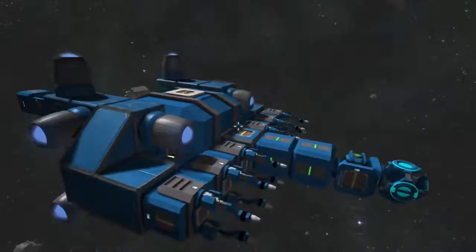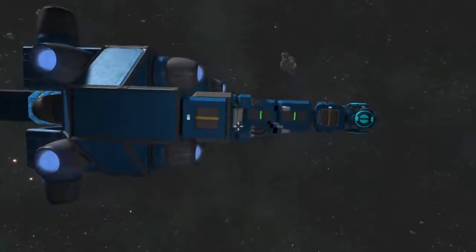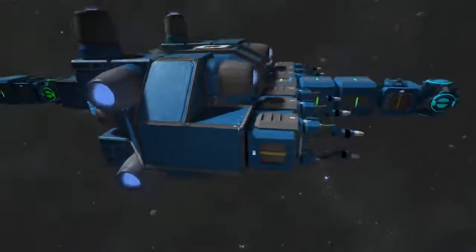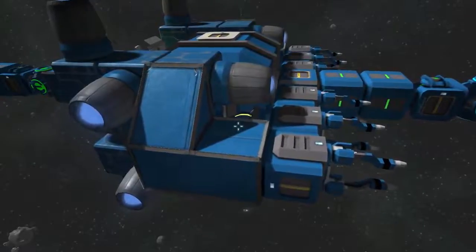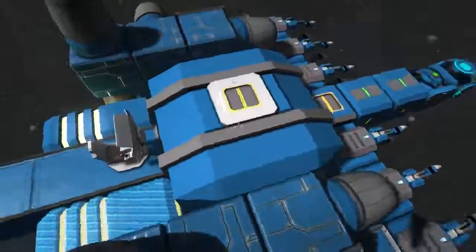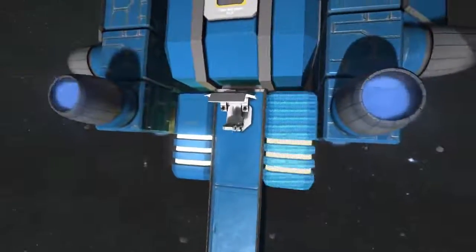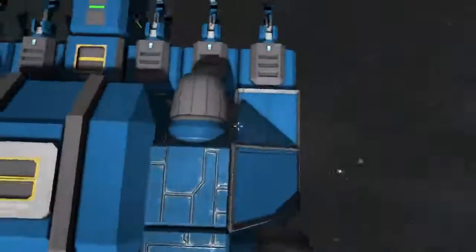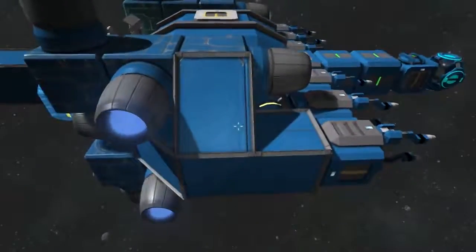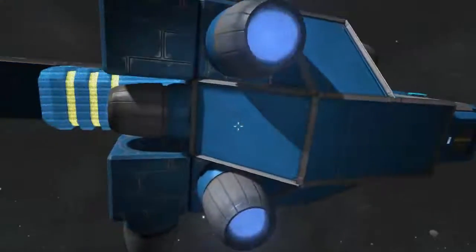The first big restriction is that you can't be more than one large block above or below the build heads. So I've only got one row of build heads, which means my ship can't be more than three blocks high. The other big restriction is that you can't have any structural elements that need to get built before other stuff but are behind other stuff. In order to print this cargo pod, our print heads are going to have to be back here, and by that point it's too late to print all of these engines up here. So all structural elements should be one block long — in this case, the actual structural element is this side vambrace.